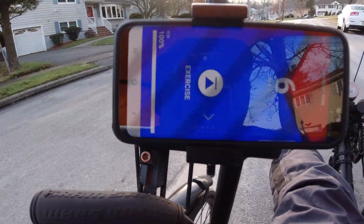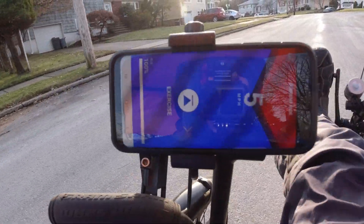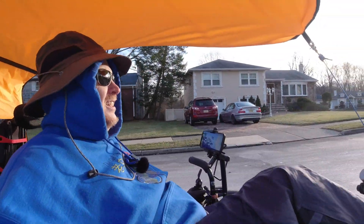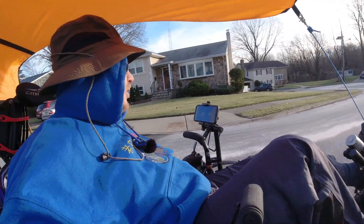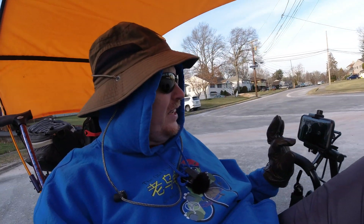It puts a lot of resistance — I am pushing very, very hard on this slight uphill that should be a breeze, just to maintain five miles an hour. I am rocking back and forth just to keep it going. That's one of the cool features, and I don't think any other motors have that. Now I'm taking it off Exercise mode — no assist at all — going back up this hill, which is a little steeper from this side. I'm going six miles an hour and not having to push nearly as hard, even without any assist.